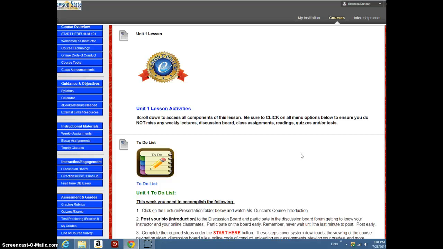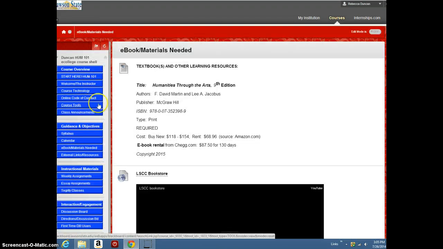Now in print form, I know it's very expensive. It's because of all the artwork in it. You will be able to sell it back. It's a new edition, so you will be able to sell it back at the end of the semester if you bought it at the bookstore. But there are much less expensive options. Let's go ahead and take a look before we're done with our little video.